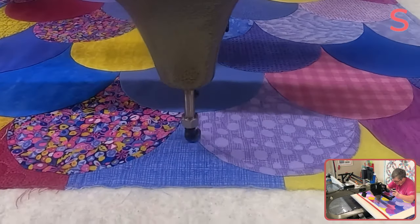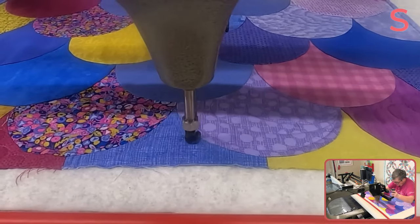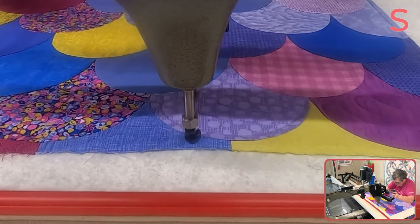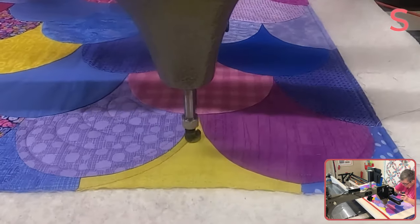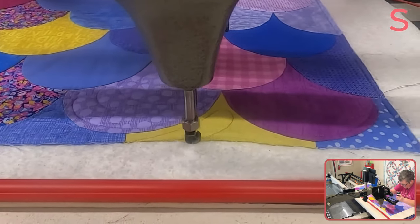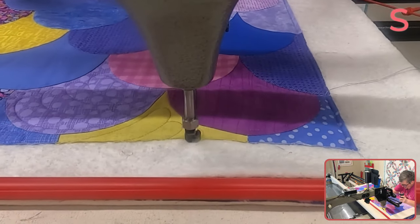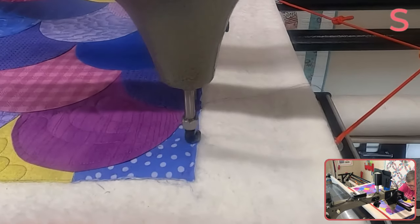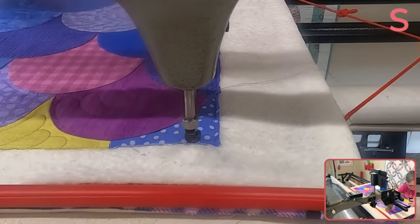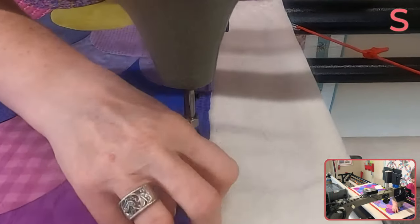I'd love to hear what you all think of my thread choice, as you're starting to see it playing out on the different fabrics. I'm calling this one Iris, but do you think I should have maybe gone for the neon yellow? It would really show up if I had done that. Or maybe the richer blues. Or maybe everyone thinks I made just the right choice. Who knows? But I'd love to hear your thoughts on it.